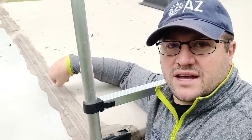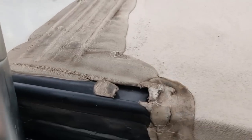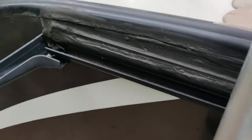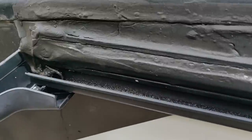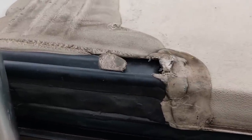And it is unfortunately notorious to leak up here on the top part where it connects in. I cleaned this recently, and I think this is where the problem is. It looks like this little gap here was filled in. I think water is leaking down and underneath this, and also this caulking here is kind of not great. So I'm gonna repatch all of this and probably do the whole thing where we take all this up and put new tape down and make it look nice, but I think that's the problem. I may just get the little caulking gun that I have out right now and put a little stuff on there to try to seal it real quick.